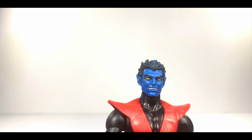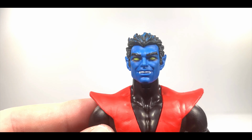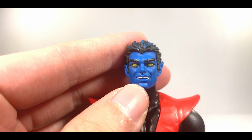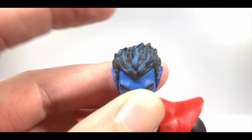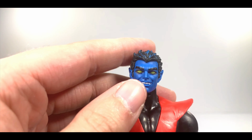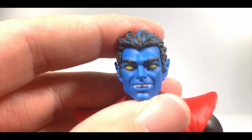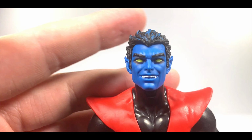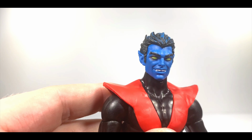Next up, we have the more happy head. Once again, very nice. I love the shade of blue they used on this guy. Once again, looking very nice around the eyes. The teeth look good. Very clean, actually. Good job, Hasbro. Still loving the blue wash and the elf ears. Very good. These three heads are very consistent, I feel, with each other. So that's always a plus. So I dig that. I really dig that happy one because Nightcrawler can be a very happy character. So I like it.